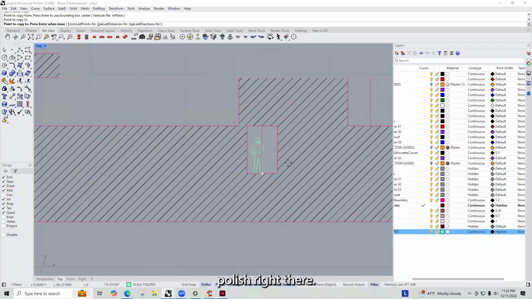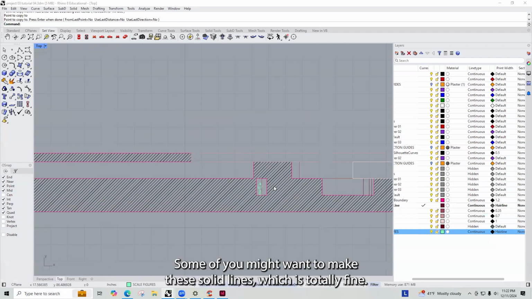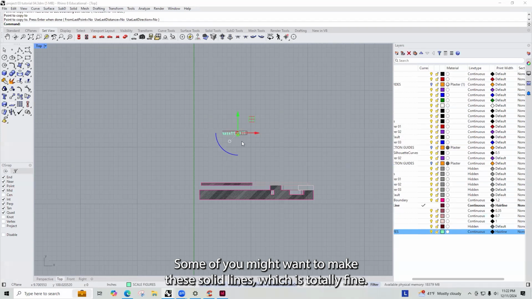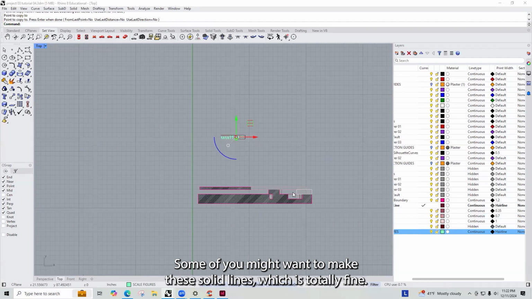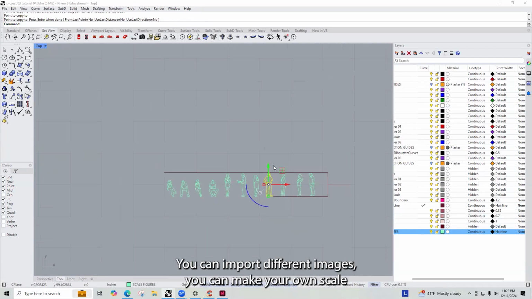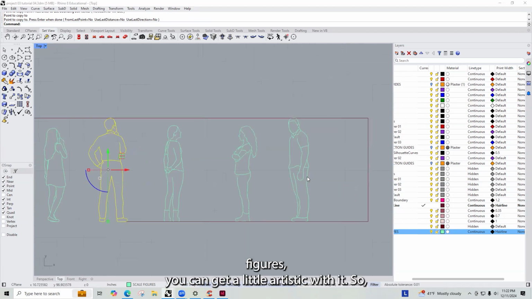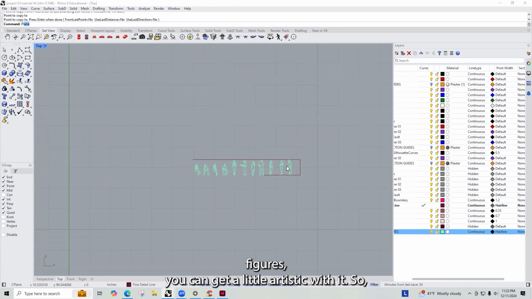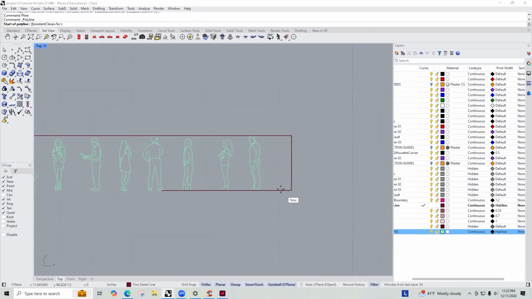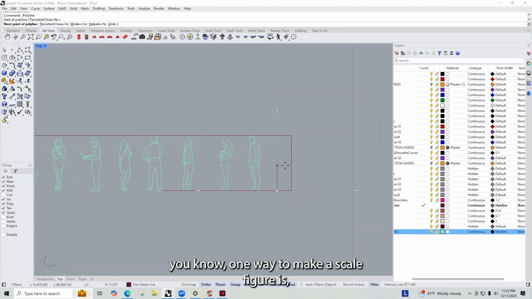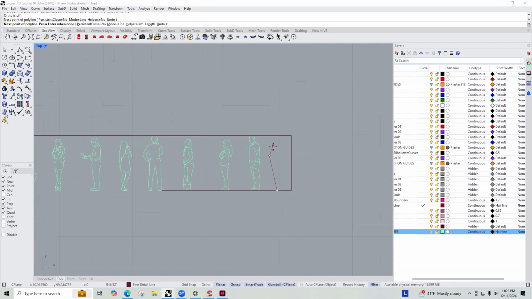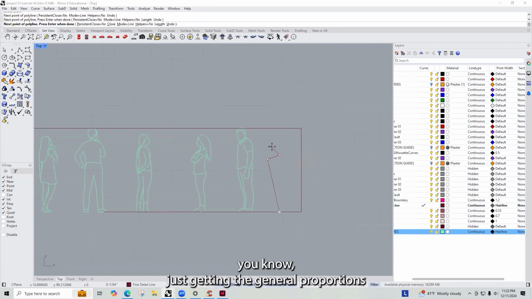place right there. All right, some of you might want to make these solid lines, which is totally fine. You could import different images. You can make your own scale figures. You can get a little artistic with it. So, one way to make a scale figure is just getting the general proportions right.